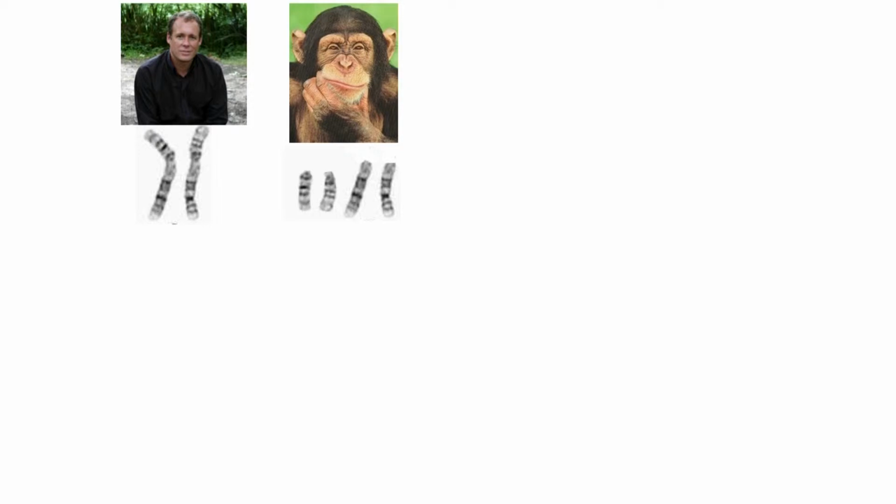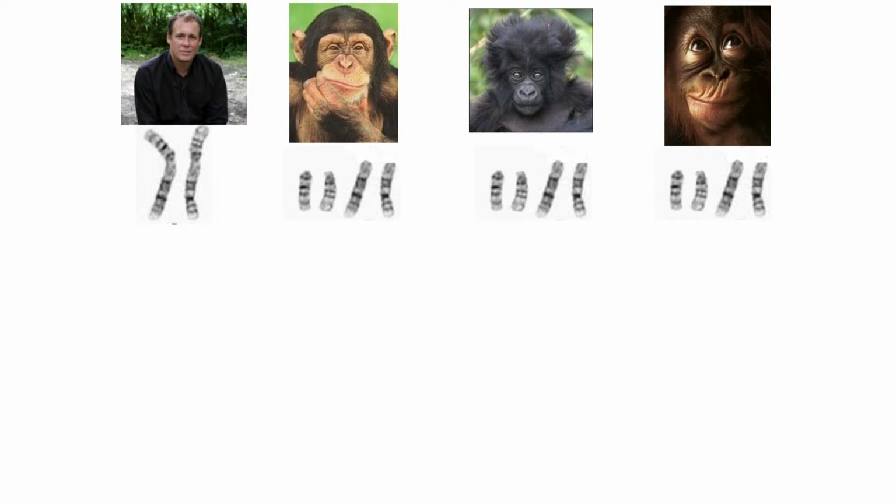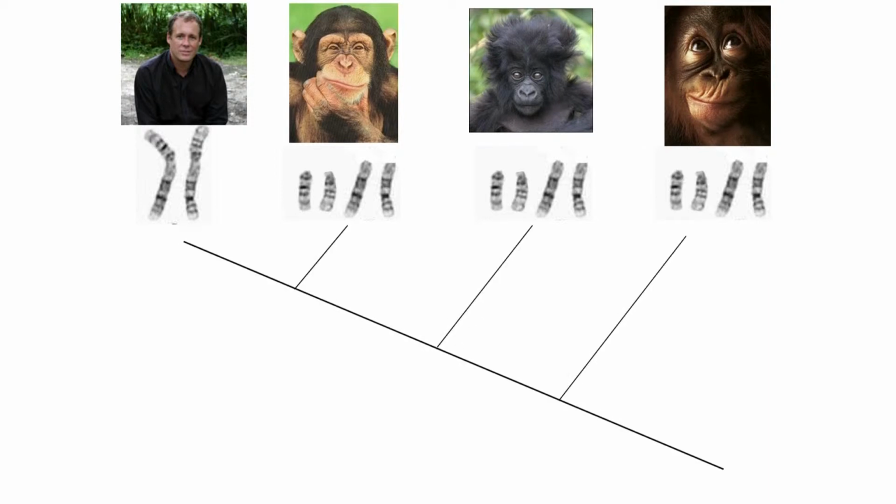Now, obviously, the one thing we can't do is go back 6 million years and take a blood sample from the colony of proto-humans and chimps. But what you can do is start comparing the next most related species, what we call outgroups. And when we do that, we discover that the gorilla has the same pattern as a chimp, as does the orangutan. So if we look at the relationships between them, then we can say with confidence that the event was a fusion that happened in our lineage. So the chromosome 2 that you see when you see a karyotype is the mark of a human, and only a human. Okay, similar thing in birds.